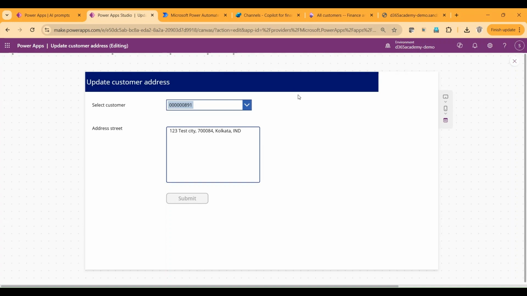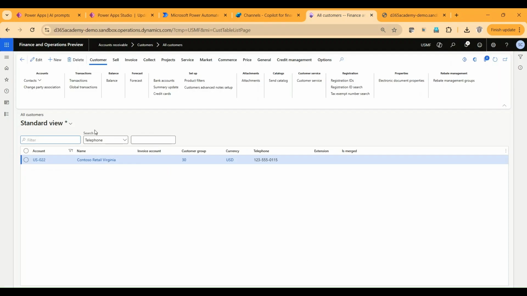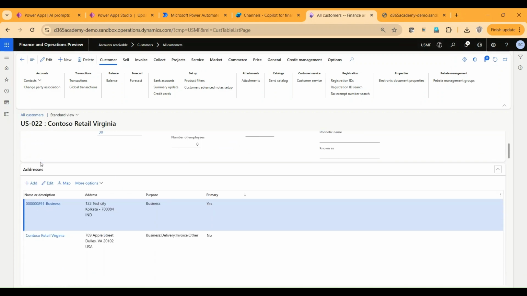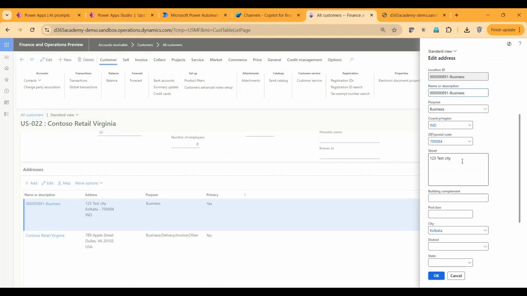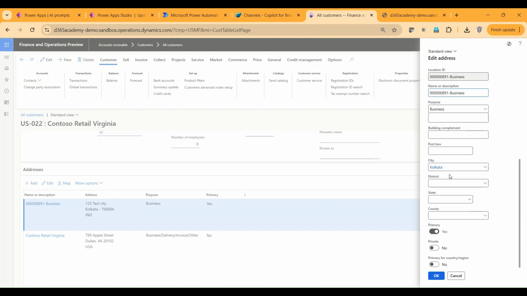It is taking a while to update this, and it's going to come back to me saying updated successfully. If I come to my customers and refresh this page, and open this account and go all the way down to the address first tab, I would be able to see that on this particular record it has been able to strip out the street, the postal code, the region, the city, all these details. I have just limited myself to country, region, state, postal code only. State I have not included in my address prompt, sorry, my bad. If you want, you can get down to further details like county, district, whatever you want to include as part of your address.